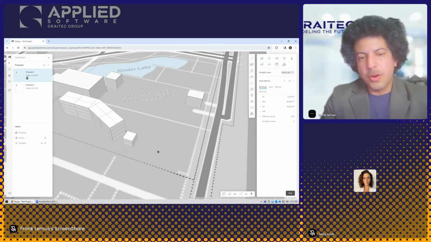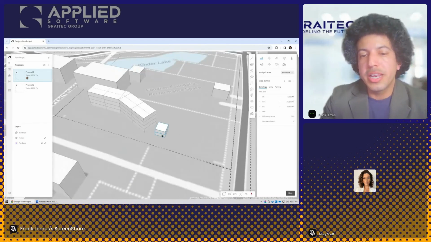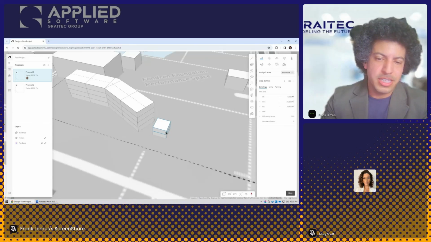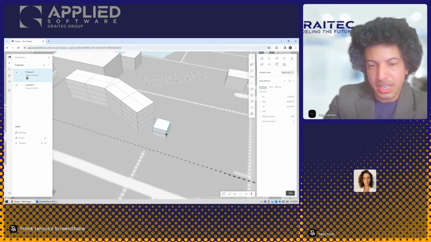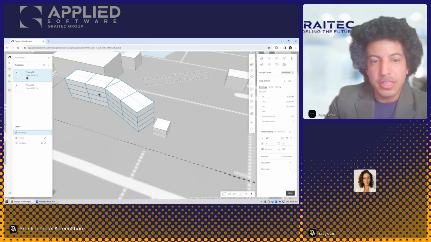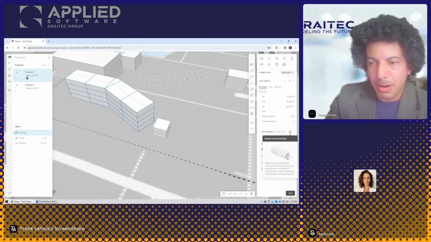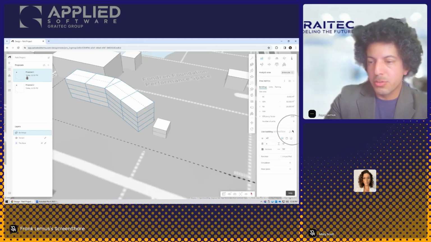All right, very cool. So far we've got these two buildings, but notice how when I select this building, by default it allows you to select either floor. The other building selects as an entire building. Why? Well, if you look at this area down here, which is like the properties palette in Revit, this will tell you why.